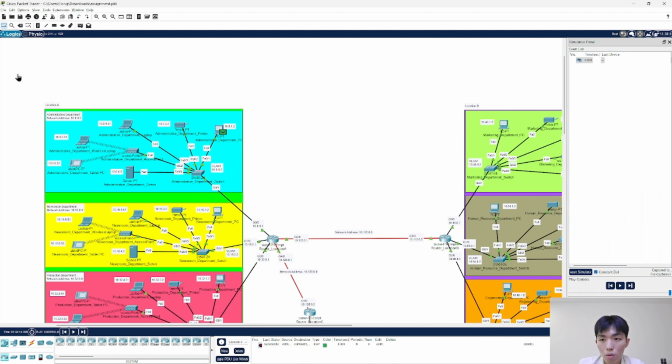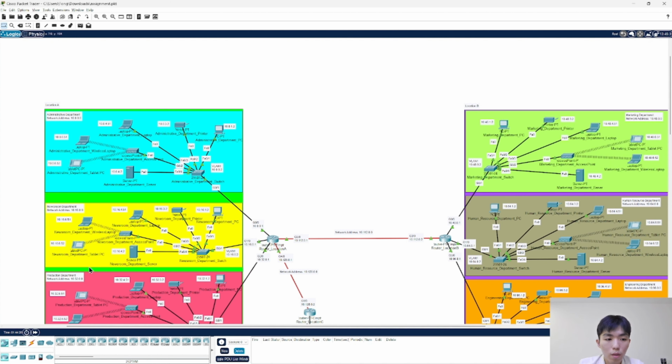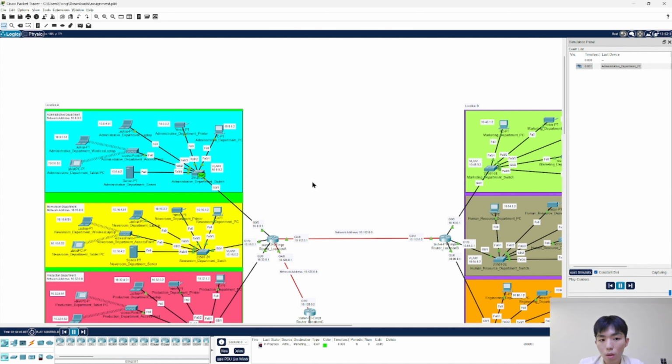I will show you in the simulation. It goes to here, then here, and then back. Yes, it shows successful. Now I show you from this department to the marketing department. It will also show successful. And now I show you in the simulation: it passes to here, passes to here, and goes to here. Like this, it means the configurations we have done have been successfully and nicely configured.